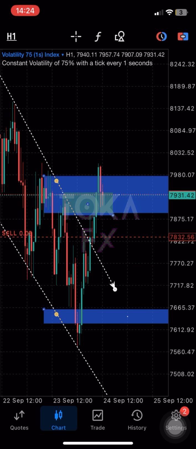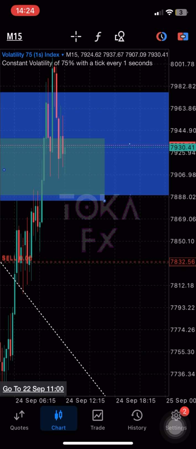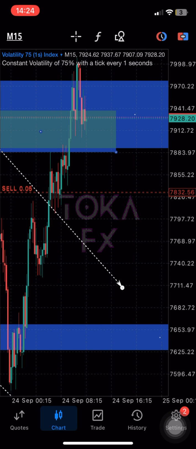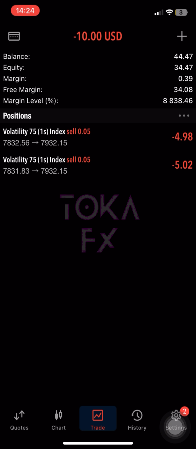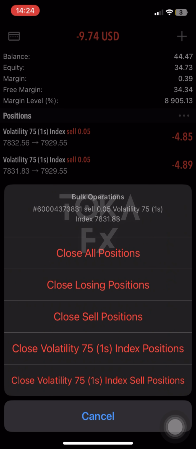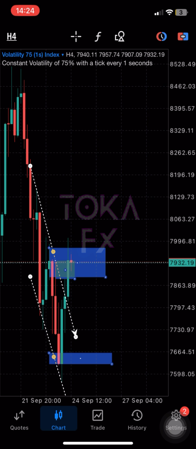And then after some hours, the market went all the way up, going against our direction. We are in a loss of $10. So yeah, I was just hoping for it to go down from that point where we put our order, but it went all the way up. So it's best to just close at this point and secure our profit, because either way we've reached our daily target, which is $30, which I'm happy for. So let's just close. We've closed at $34.